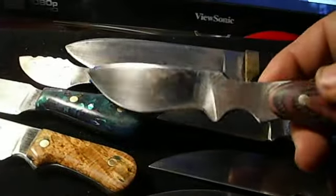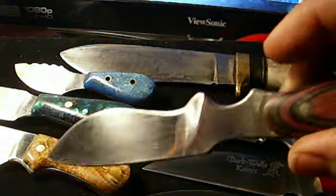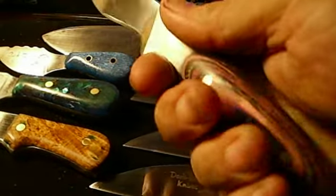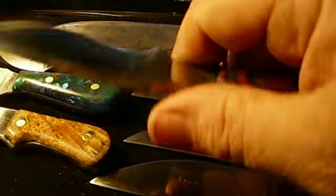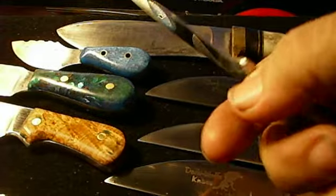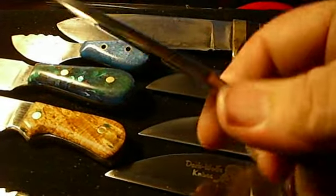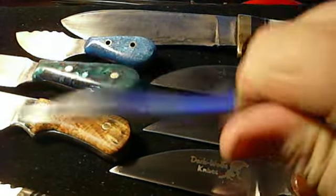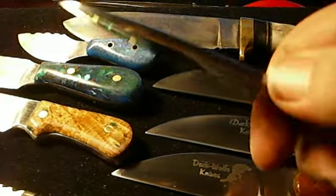And then this one here is my Scalpel Hunter. Black and fuchsia diamond wood handle. Scalpel style blade. Nickel silver pins. And it's got a fit that just forms right in the hand. It feels like you have ultimate control. Just beautiful fit. All rounded corners in the finger choil here, on the thumb ramp. No sharp edges. Won't hurt you or anything.